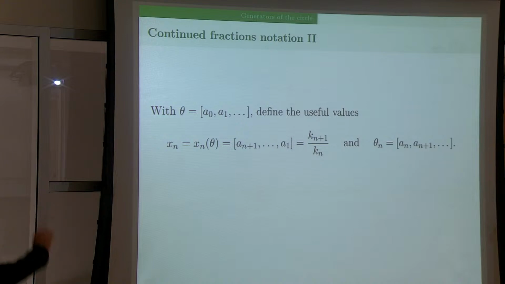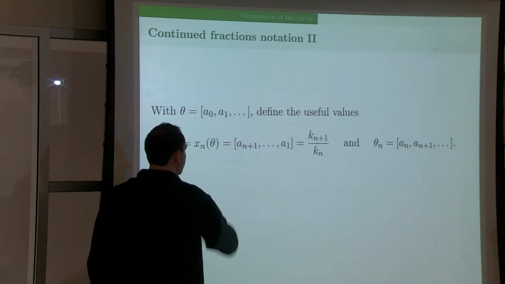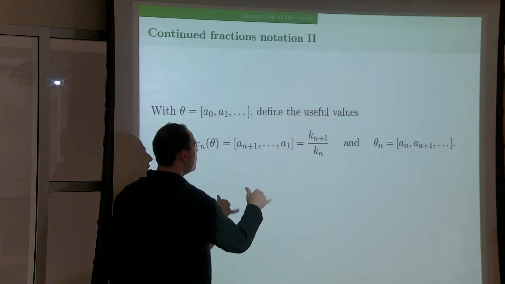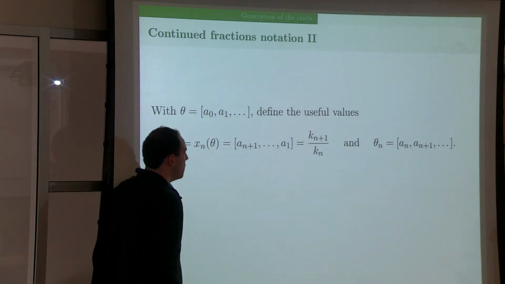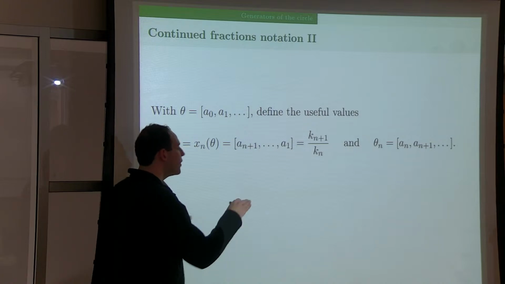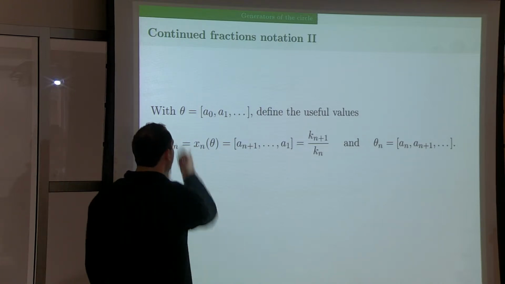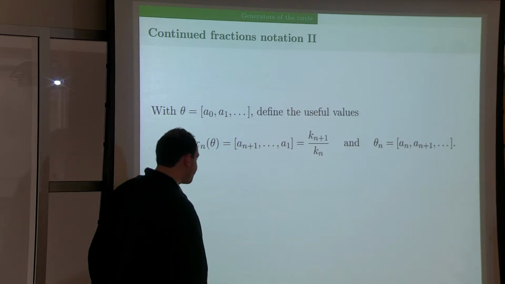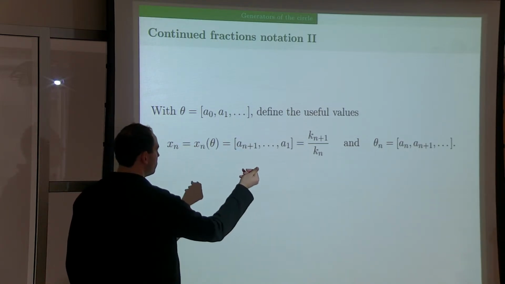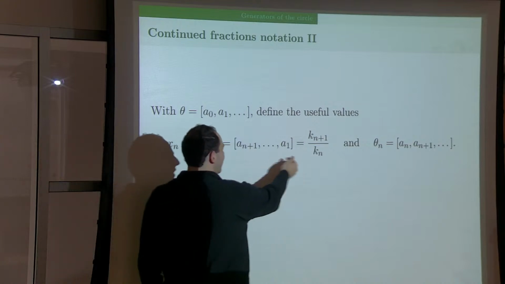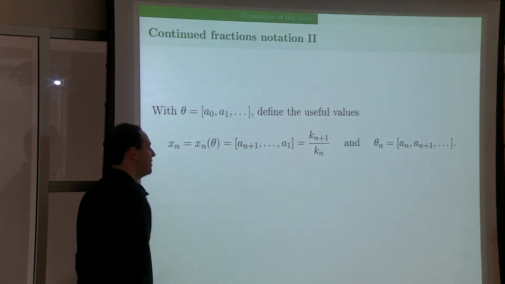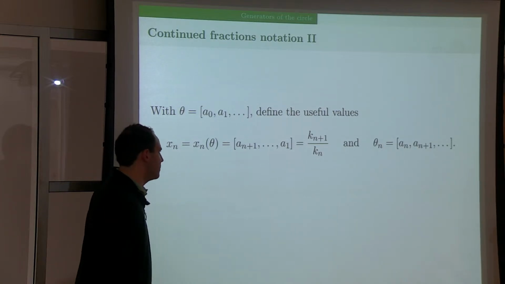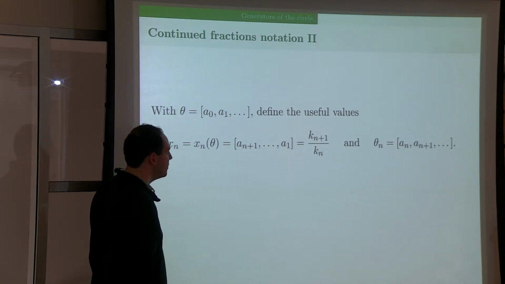And now I'm just going to introduce a little more notation. So from theta, we can introduce xn, where we take the first n plus 1 of these a's. We're going to throw away a0, because we care about things mod 1. If we take theta mod 1, a0 doesn't matter. All that matters is the remaining a's. And so we're going to reverse it. It's a cool fact, actually, that it's equal to the quotient of these successive denominators. The proof, I think, is that you can just induct on it.